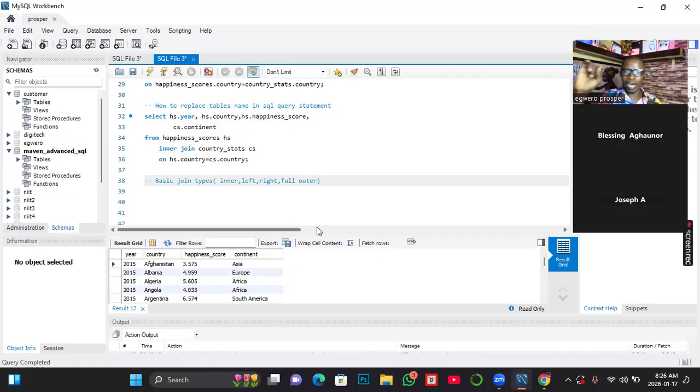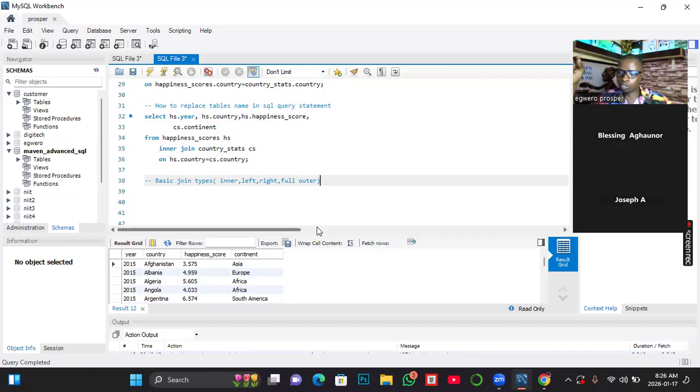Now let's define the left. The left returns all records from the left table and any matching records from the right table. Let me repeat it again.